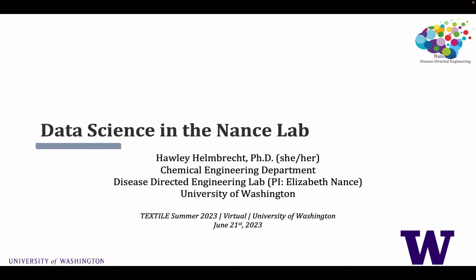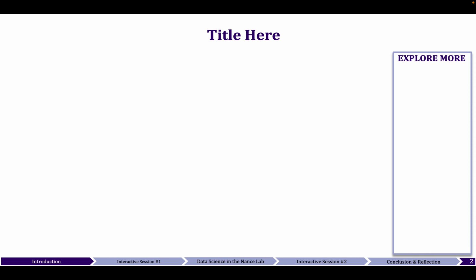In a lot of our presentations, you'll see this slide as our beginning format. So typically we have some title, who created the slide and the departments they belong to, the name of our lab, which we either go by the Disease-Directed Engineering Lab or the Nance Lab, University of Washington, and then just some details about the program. The way that I structure my slides, which may be different than how Nels and Foon structure their slides later this summer, is that I often have a title at the beginning. I include an explore more box off to this side of the screen here that'll often have a meme or a picture, as well as a QR code to learn more if that's a topic that interests you.